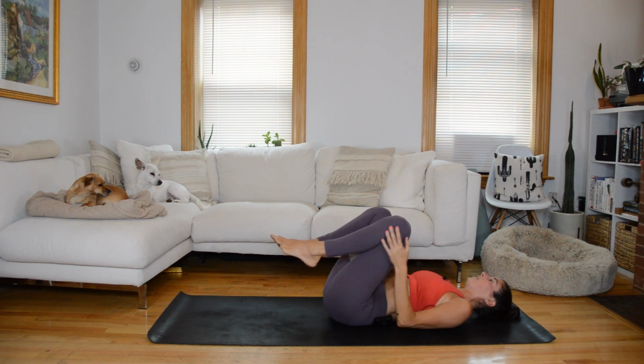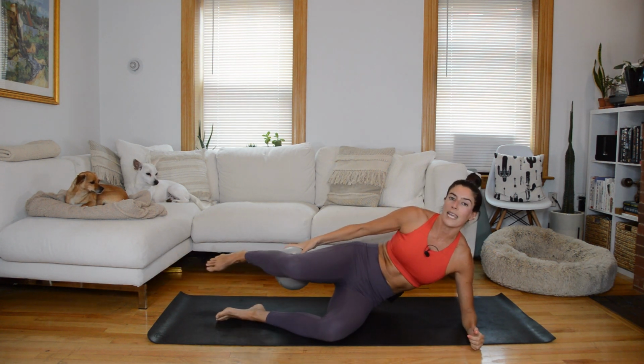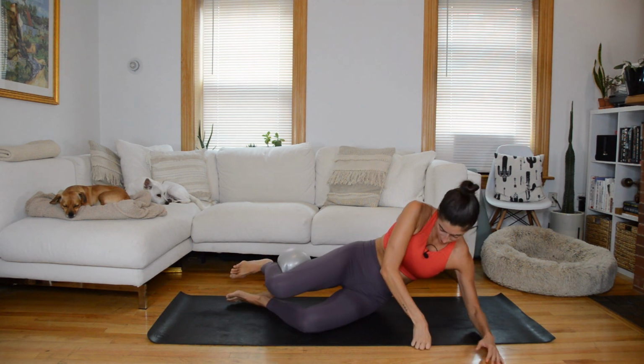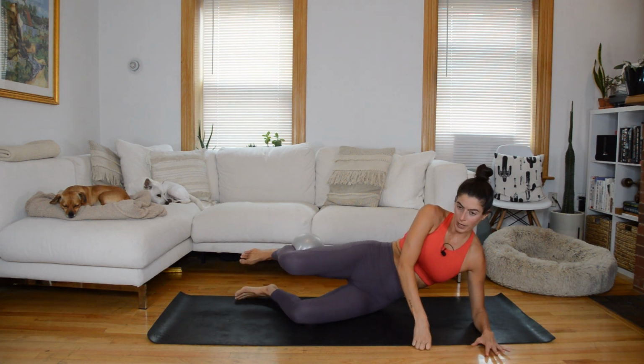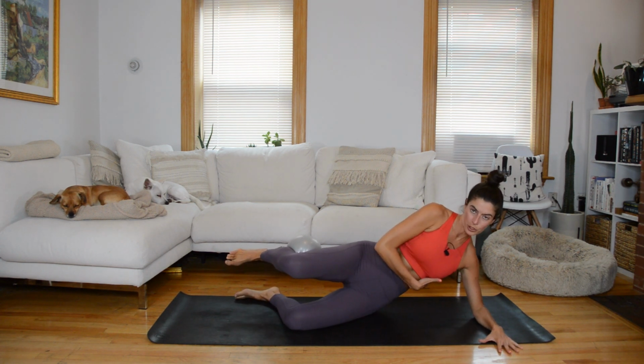Okay, so you're going to mirror me. So let's roll onto our right side body. The ball is going to go behind the left knee. So once you have the ball secured behind that back left knee, let's get into alignment here. We're going to prop ourselves up on our bottom forearm. Make sure your elbow and your hip are in alignment here. We're really pushing the floor away.